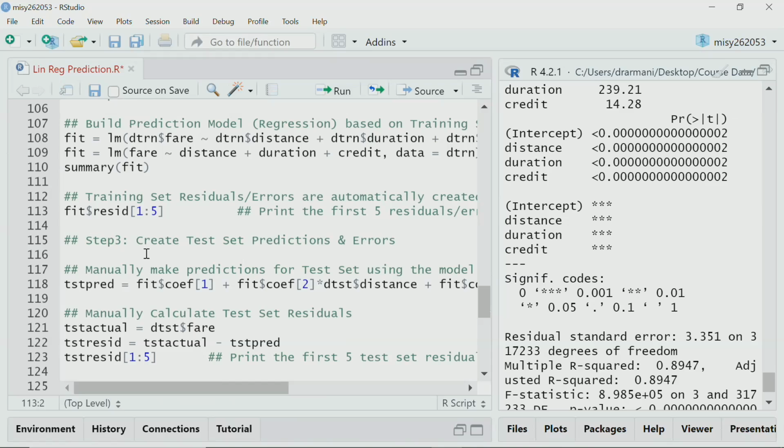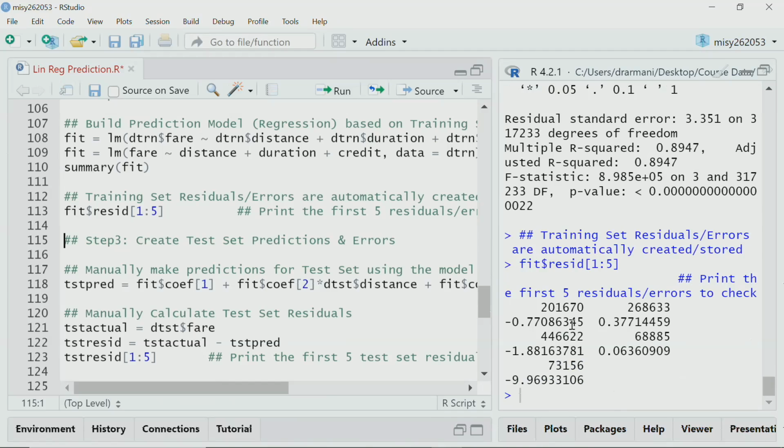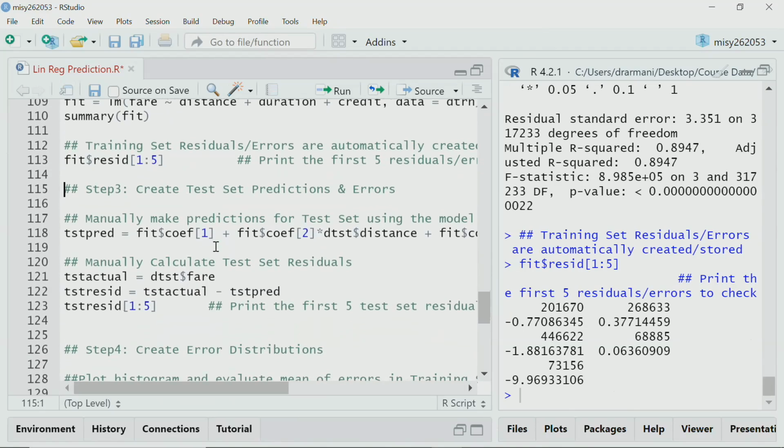We see the first five residuals like this. Of course, the residuals are from the training set, because we used the training set to build the model, and fit is the model. And we want to calculate the residuals for the test set. What we do is first calculate the predicted values for the test set.